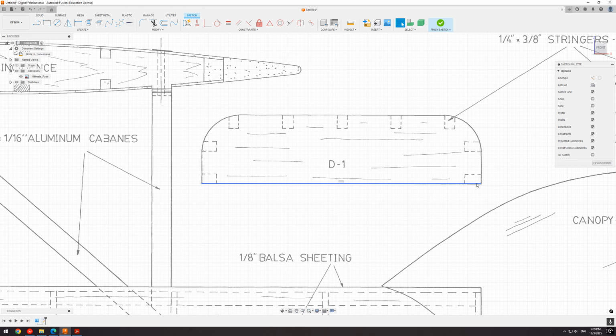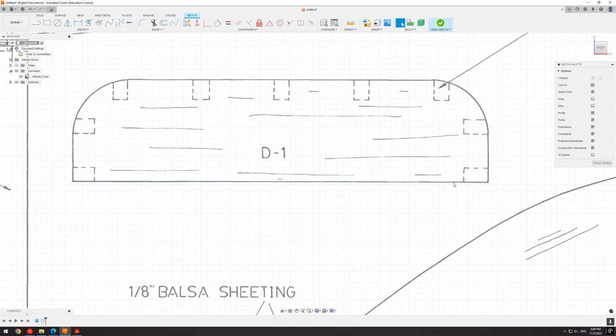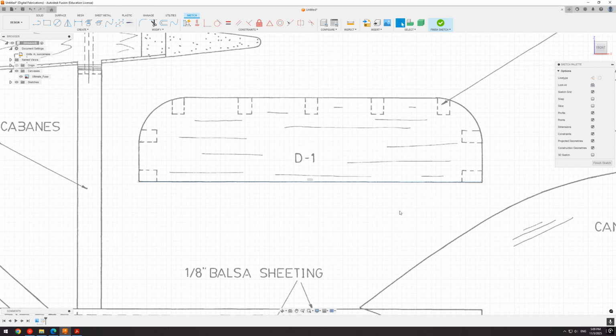Don't worry that it is not exactly lined up. These plans are for the most part hand drawn. And you will quickly discover that the formers are usually not 100% symmetric, and things aren't completely perfectly straight. Computers and programs like Fusion, they deal in ones and zeros, as in something's either perfectly straight or it's not. Whereas with a pencil and a piece of paper, things can appear to be straight, and you know that's what they were implying and shooting for was a straight line, but it's not always going to be perfectly straight.